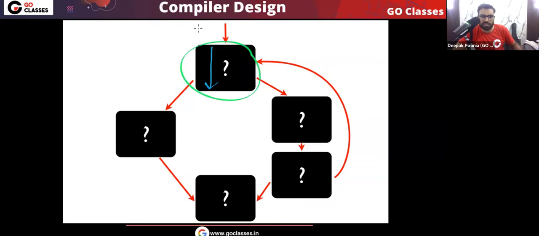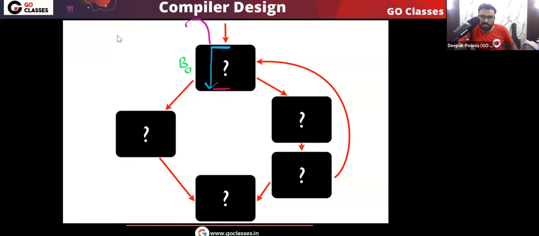For example, look at this basic block, let's call it b0. You can enter from here, or from here, but once you enter the first instruction, from the first instruction to the last instruction, these will be executed in this sequence only. This is the definition of a basic block that we already know.